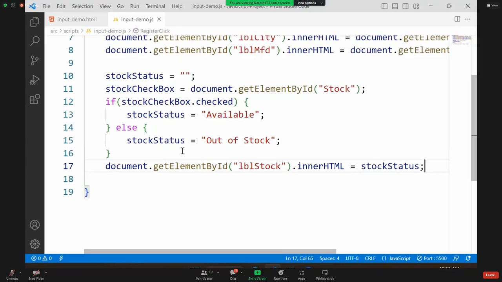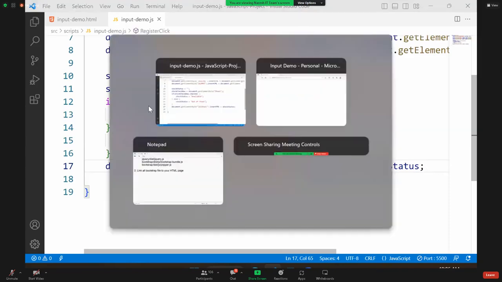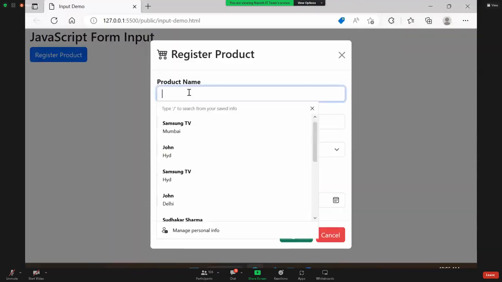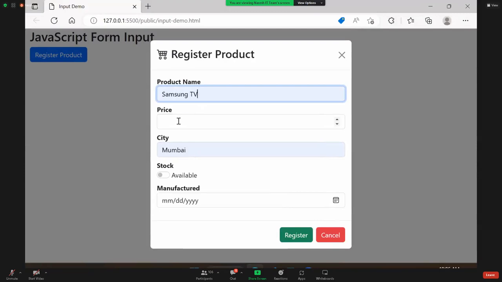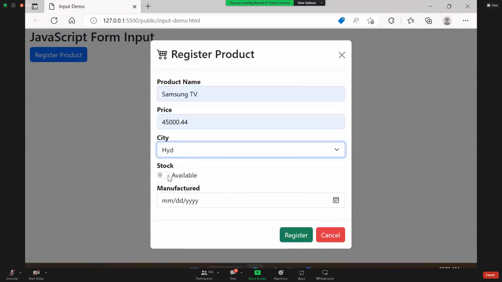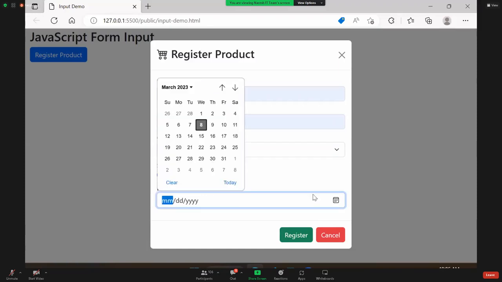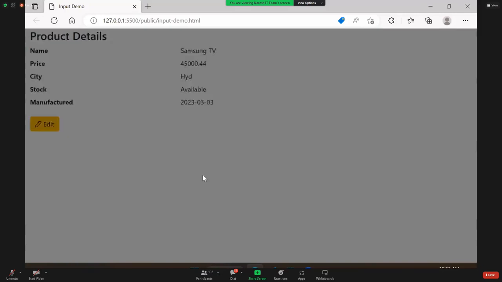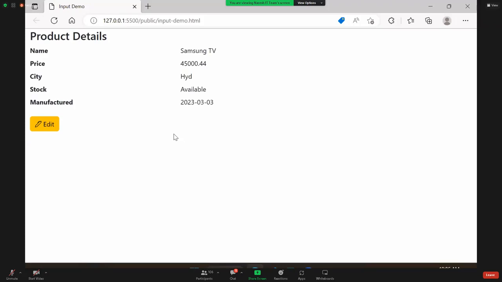Now you can see here, I click register product. I am entering the product name Samsung TV, some price 45, city is Hyderabad, stock is available, and for manufactured I selected some date. I click on register. Those details must be collected and shown here.